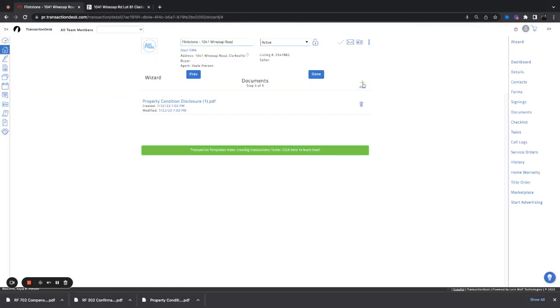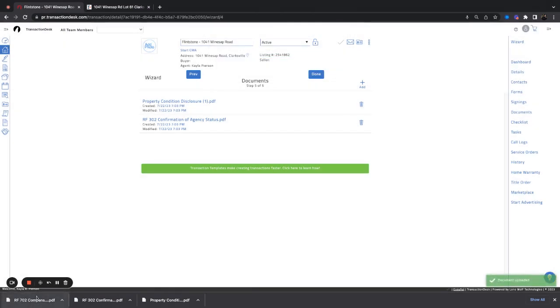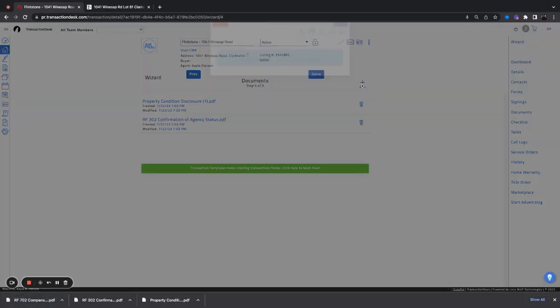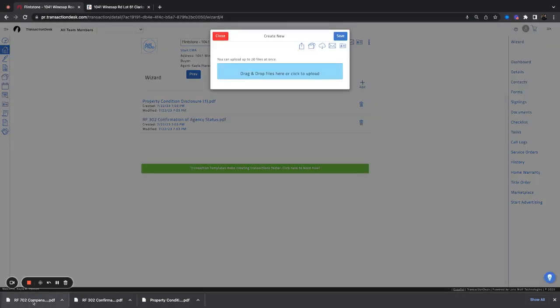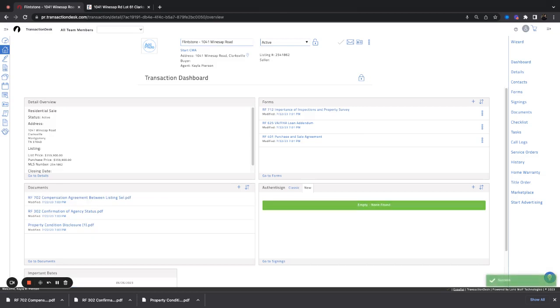All right, once we're back in here, we can click Add, drag and drop. And once we're complete, we click Done.